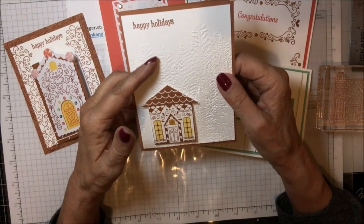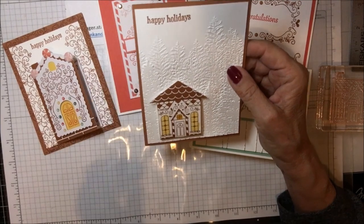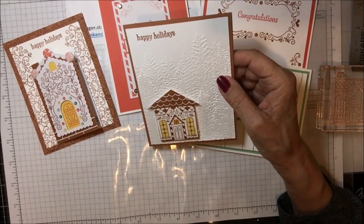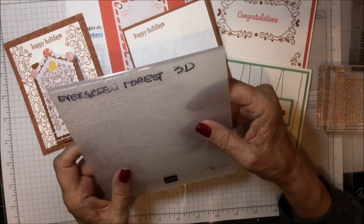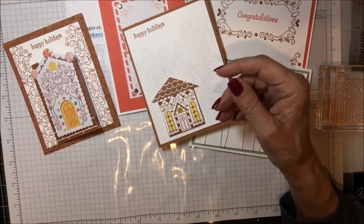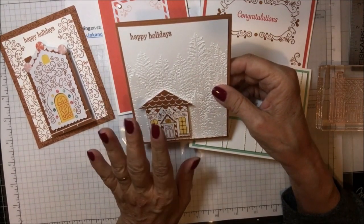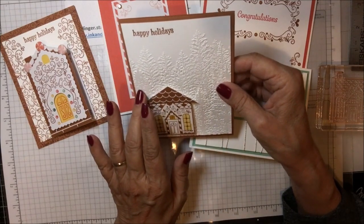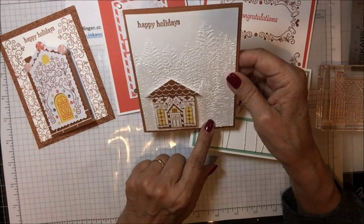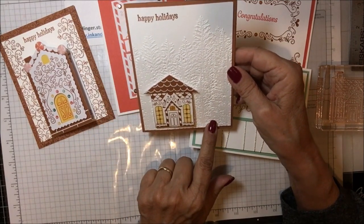I did this on a cinnamon cider base, 8 1/2 by 5 1/2, scored at 4 1/4, and then I ran my white panel here in the back through the, what is it called? Let's see. It is called the Evergreen Forest 3D folder. And that gave this a little landing space, a little context, having these gingerbread houses, at least in the fairy tales, are out in the forest. So I decided to give it a forest behind it.